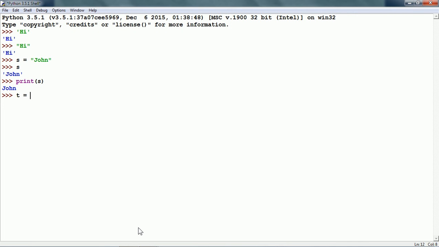Let me create another string variable, and this time I am going to put a pound sign within the quotes. The pound sign within quotes is not a comment, it is a part of the string. I'm going to create another string variable. Sentence1 is equal to it's John's. And here we can see that this string includes a single quote. We can print it.